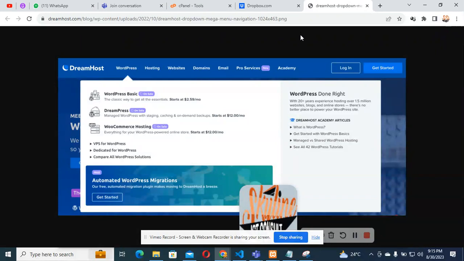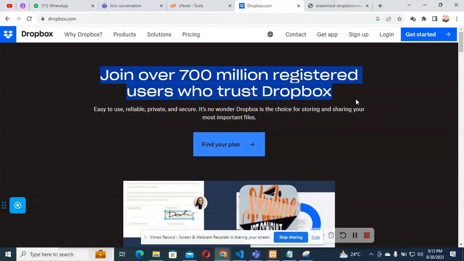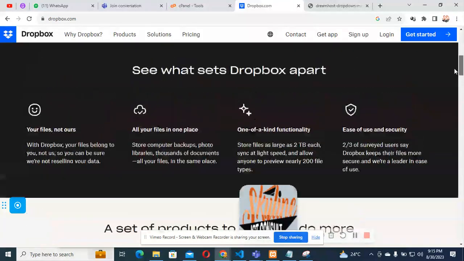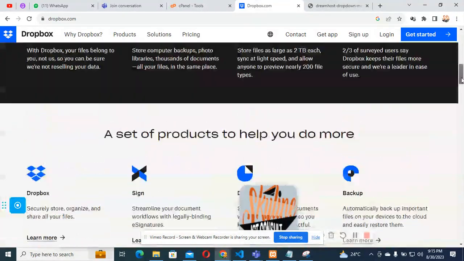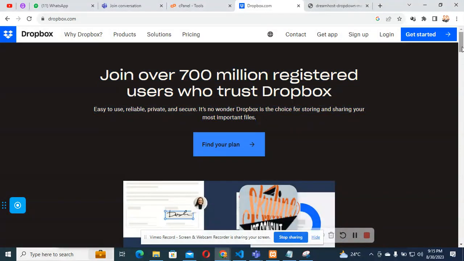Then also here in Dropbox, I love this Dropbox so much. It's the simplicity and the professionalism, so I love this software. So here we are having the Dropbox. We are going to be building this black background, everything inside this black background. Not the header actually, not this header, but this particular black background.